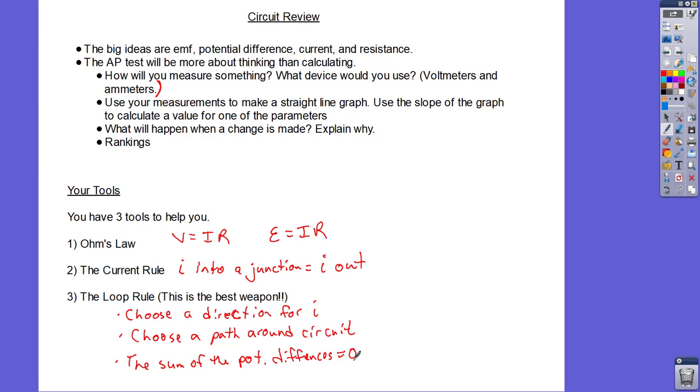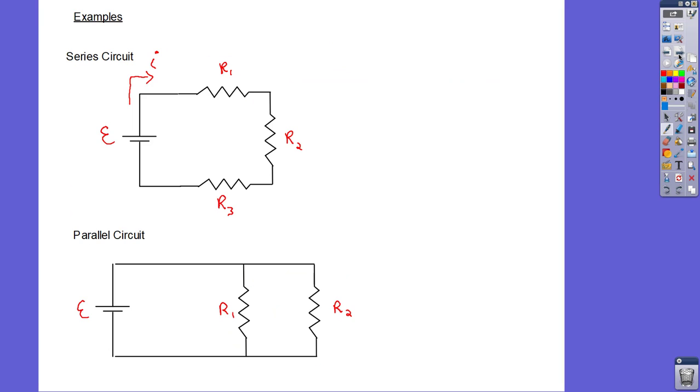Okay, and this law or rule really helps you deal with those situations that are kind of foreign. If you stick to using the loop rule, it'll organize your thinking. There's a good chance that it's going to be useful somewhere, and it's going to earn you some partial credit. And then if you can look at the loop rule and then solve for something or see a relationship, it might help you just figure everything out, and you get all the credit, which is of course what we really want. So just some quick examples.